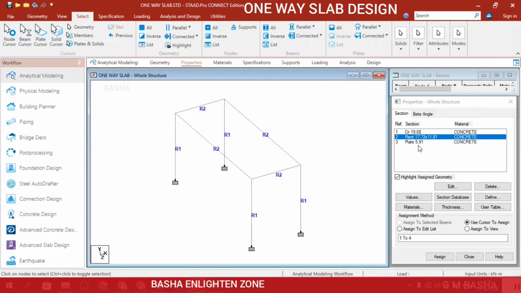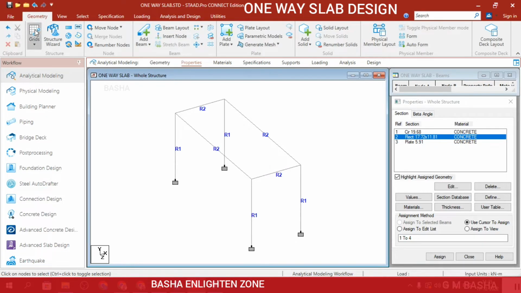Then you have to assign this plate also. So here beams and columns will be there, but no plate will be created here. Therefore for assigning that plate, we have to create some mesh here. So for that you can see here in the geometric, again there will be one option, an icon which is add plate here. If you drop down this one, you will get triangular plate, but here this is quadratic plate.